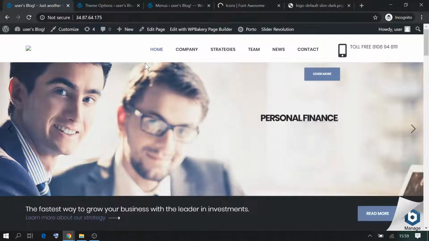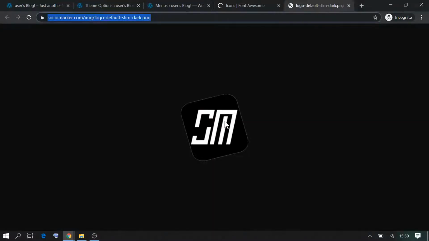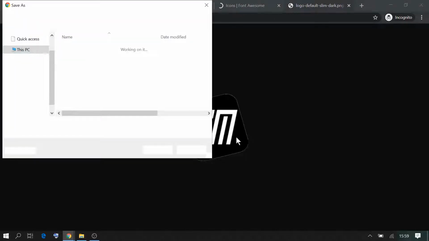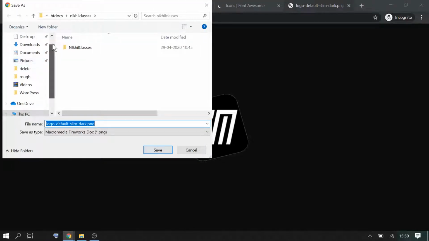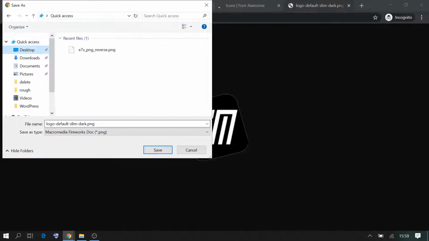And here if you can see, there is an error in loading the logo. So instead of just fetching it directly from the URL, what I can do is right click and download the logo, and I'll just put it on the desktop.